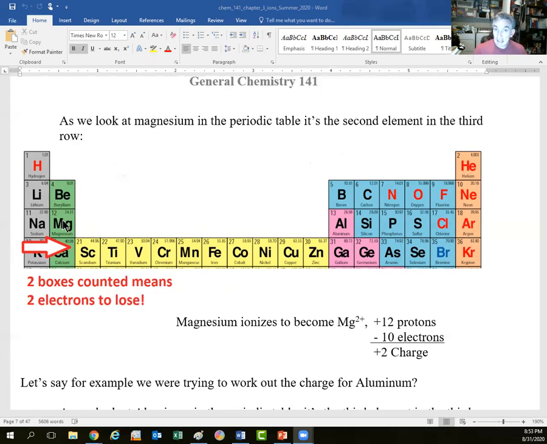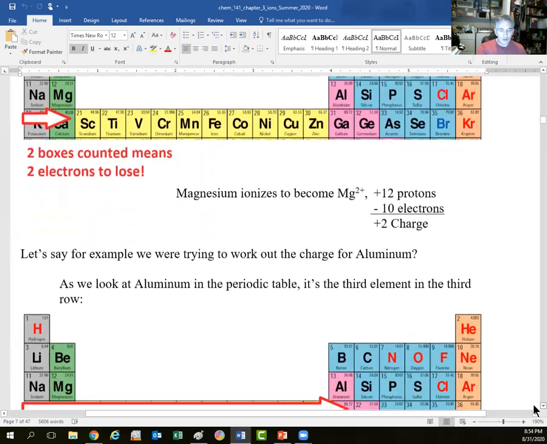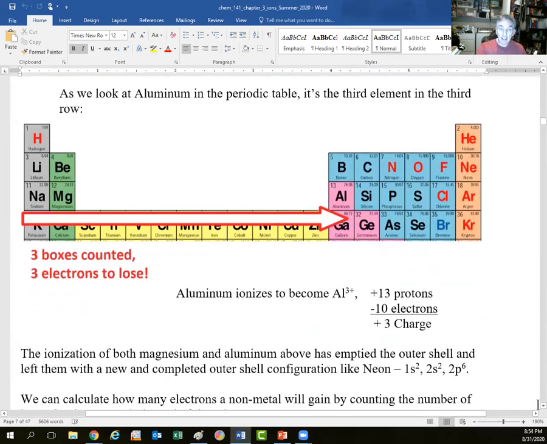And so for the metal, when it ionizes, it wants to empty that shell, get rid of 1, 2 electrons, so that the magnesium backs up to neon in terms of its electrons, which is the element at the end of the second row when the second shell is complete. So a 2+ charge for magnesium, and that works out from the math. 12 positively charged protons, but only 10 negatively charged electrons left, just like neon, element number 10. It's a 2+ charge. Electrical charge is always just the basic math between electrons compared to the protons.